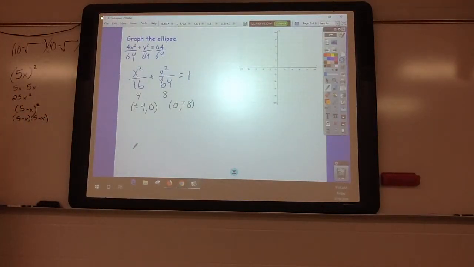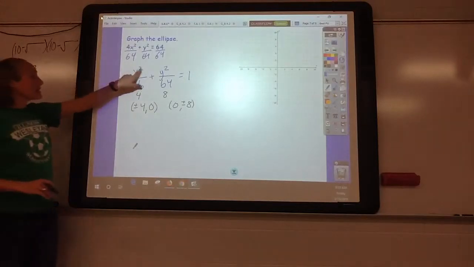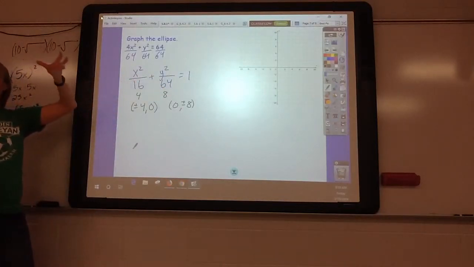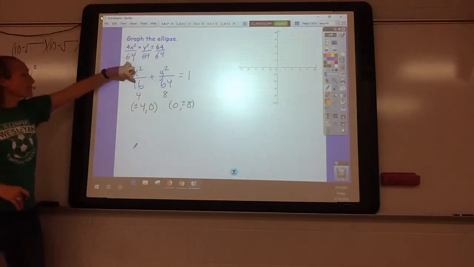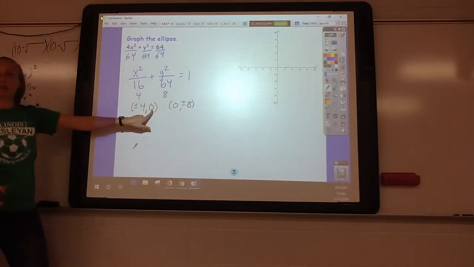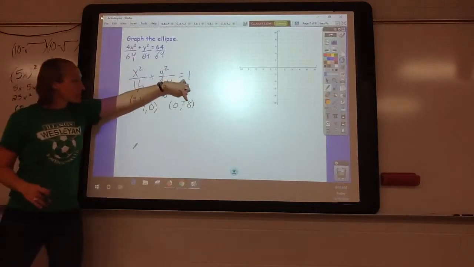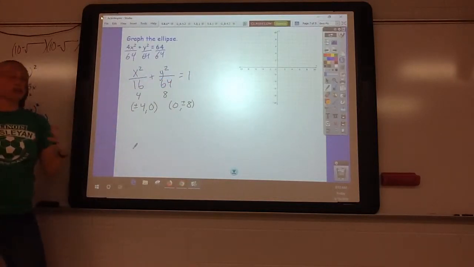Could you tell me right now which ones are your vertices? The one on the right, the ones with the 8, the ones that are bigger. I didn't use the chart at all. It is simply this. If it's in the x squared and then the y squared, as long as it's set up normally like this, and you're dealing with the x squared and the y squared, whatever's first goes in the first spot with a 0 in the second spot. Whatever's second goes in the second spot with a 0 in the first spot, and those are your points.